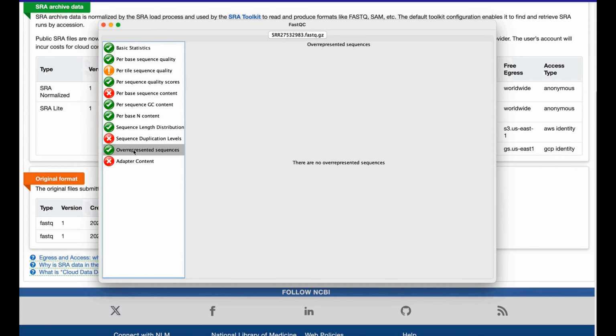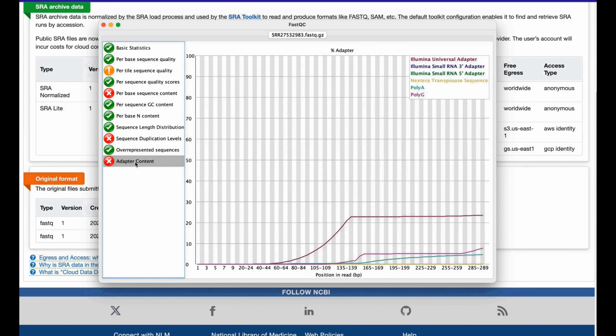Overrepresented sequences, however, are absent. And then out of adapters, it shows a bit of Illumina universal adapter and small RNA 5' adapter and poly G and poly A, which happens, why not, but overall I would say I'm pretty satisfied with this.